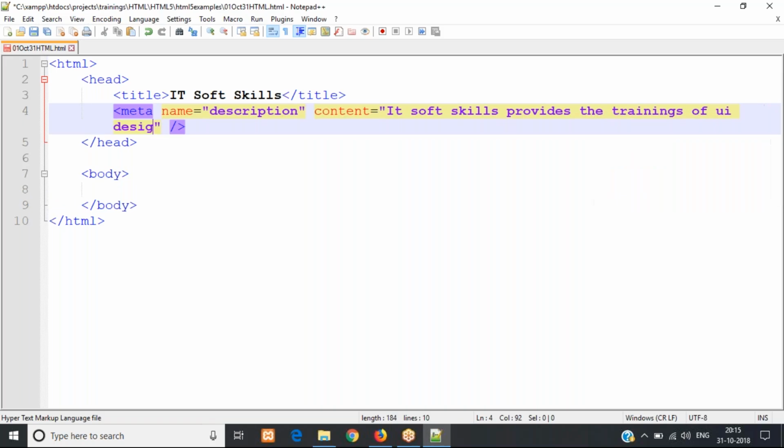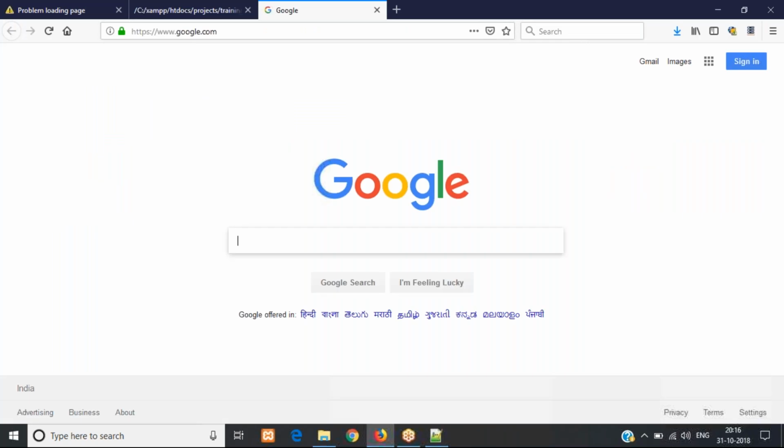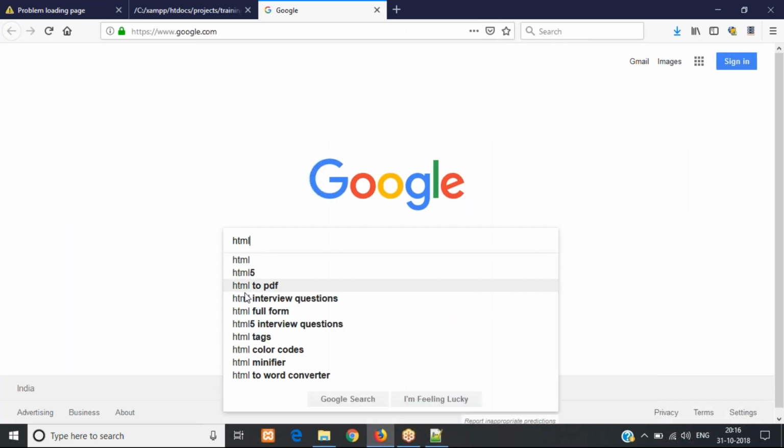Where will you get this description, and when will you get this description? When anyone types, for example, let us assume it is called a keyword, and when you type something you get some list of items here. These are all treated as keywords, and the overall concept is search engine optimization.